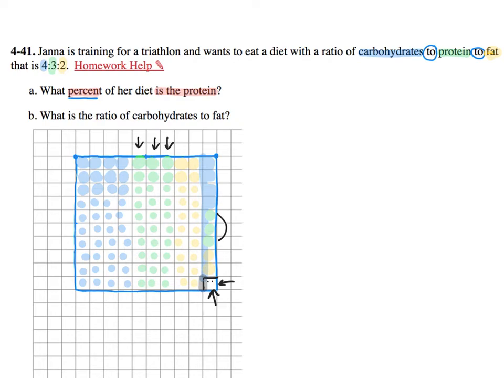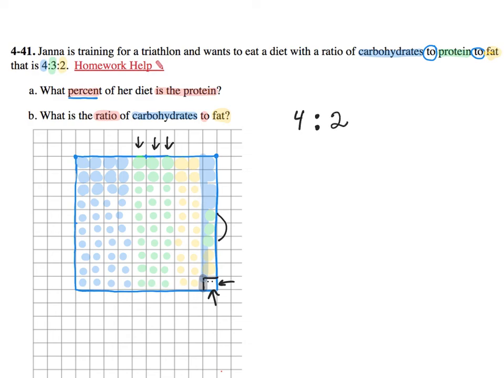Going to example B now, it says what is the ratio? Let's take a look. Ratio is the math word again. This time they only want carbohydrate to fat. I'm looking at the word "to", which is the separator between the two. If I do color coding again, carbohydrates is blue, and then fat was yellow. If they only want that, I will write it as a ratio. The ratio for carbohydrates was 4, and we could write it in words, to, and then the fat was given to be 2.